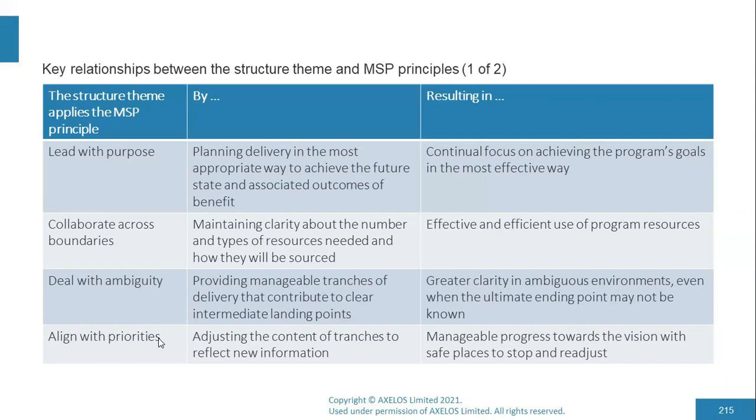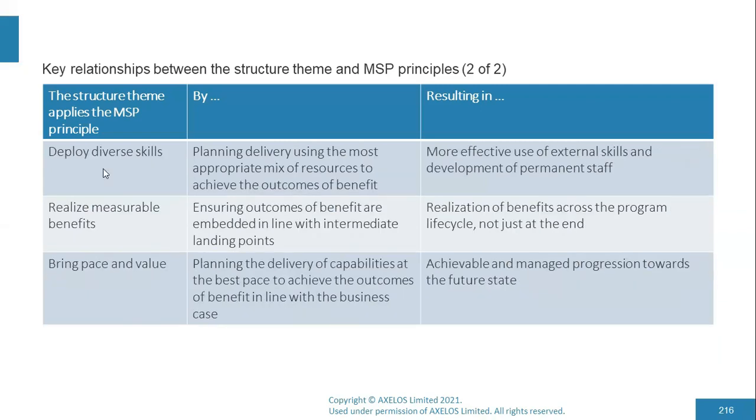Aligning with priorities. And that was about emerging information and the need to make that information valuable to the program. Therefore, here it is about adjusting the content of the tranches to reflect that new information. Deploying diverse skills. This is about having the right mix of resources. Therefore, from a planning perspective in the structure theme, it's about planning delivery using the most appropriate mix of resources so that the outcomes of benefits are achieved.